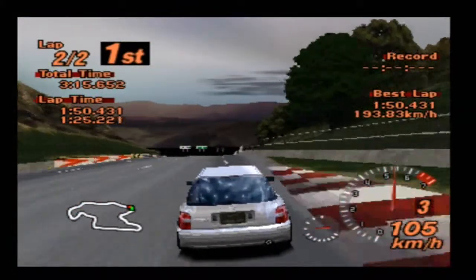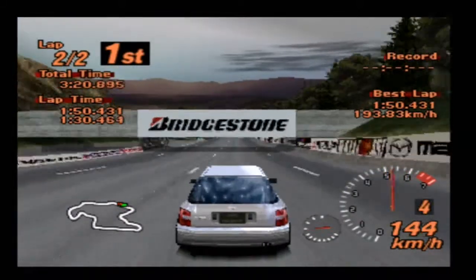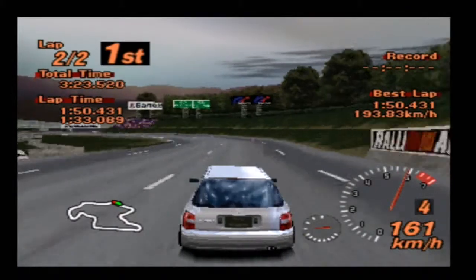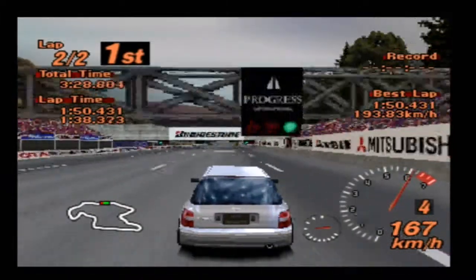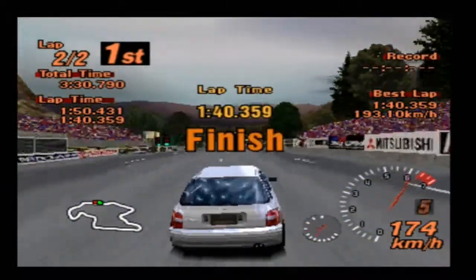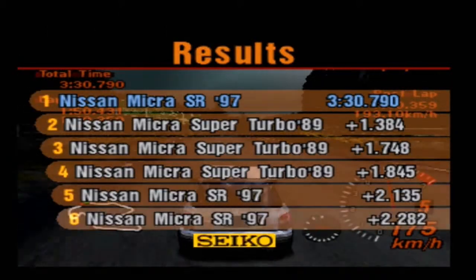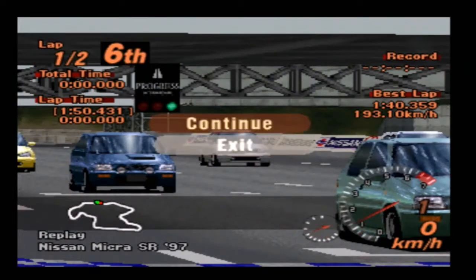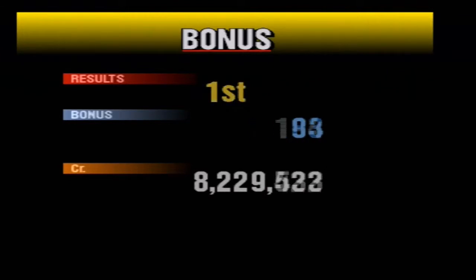Understeer, there we go. In case you're wondering how the Micra drives, it drives like every single other small car that we've driven, with about 180 horsepower, say, like the Fiat 500. It's pretty good, a little bit understeery, but overall it's pretty decent. Not a particularly blistering lap time. We didn't actually leave all the rest of the Micras in the dust either, which is kind of surprising. All the Super Turbos won, apparently. The Super Turbo is definitely the way to go when you are picking out your Nissan Micra, apparently. But we already knew that. Anyways, we get a grand total of 3,000 credits. Wow. Yes, anyways, I will see you in a second.